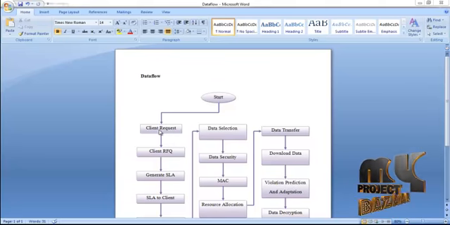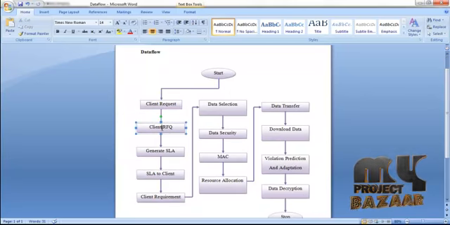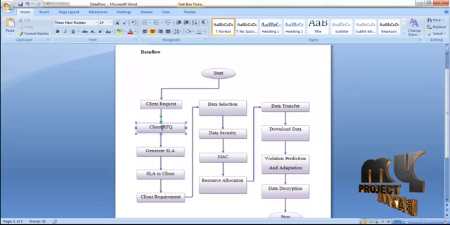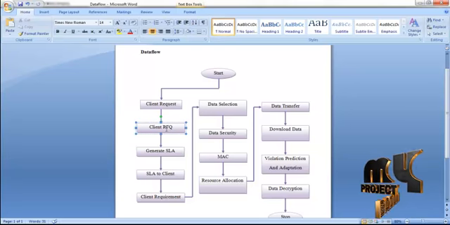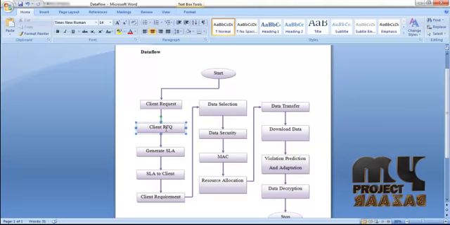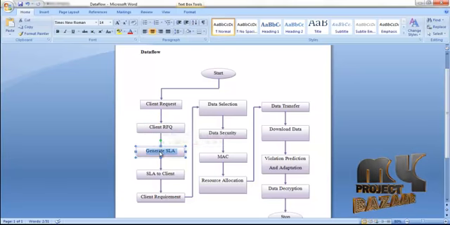First of all, the client request is transferred to the server. For that, the client has to register, and then the client request is transferred. The server generates the SLA, that is the service level agreement, and it is transferred to the client.